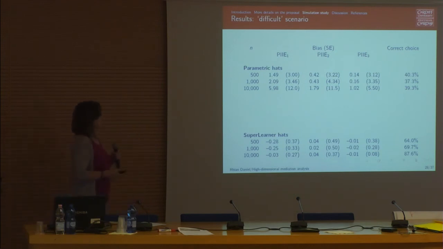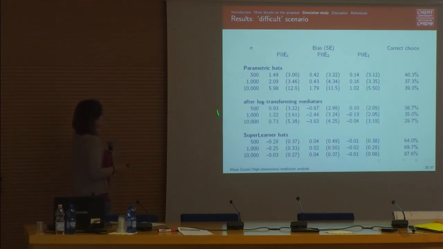And when I showed this to some more practical statisticians, they said, but I never would have assumed multivariate normal for my mediators, having graphed them and seen them to be all skewed. I would have log transformed them, and I'm sure all the problems would have gone away. So just to show the parametric fits after log transforming the mediators actually do no better in this example.